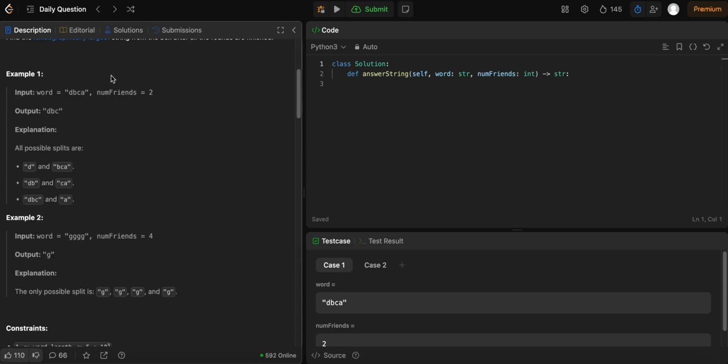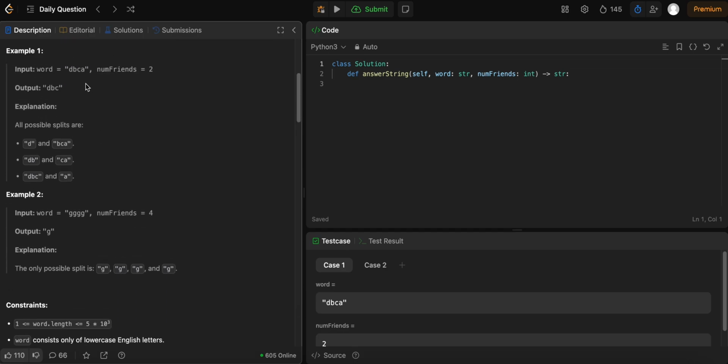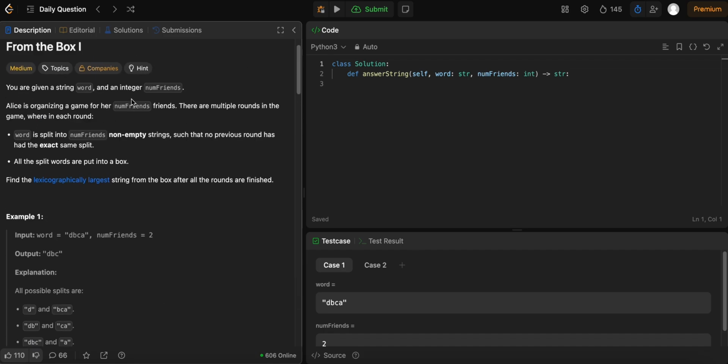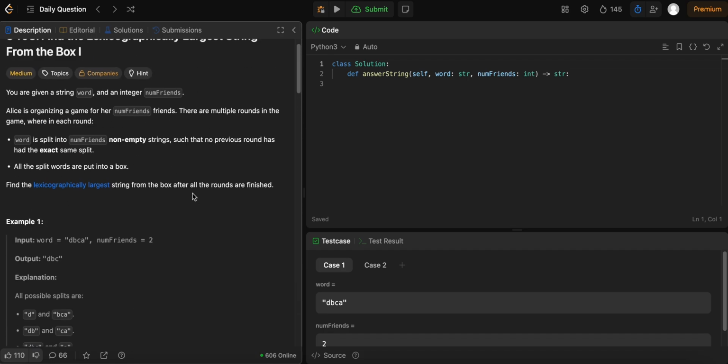But I'm guessing what you want to do is split the string into, well, in this case 2 strings and in this case 4 strings, such that the lexicographically biggest string is maximal.